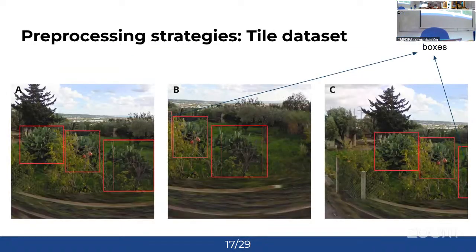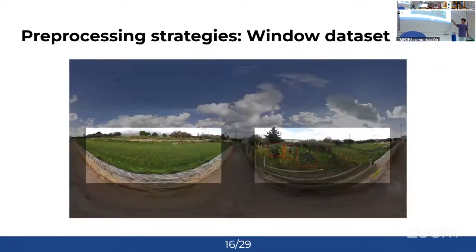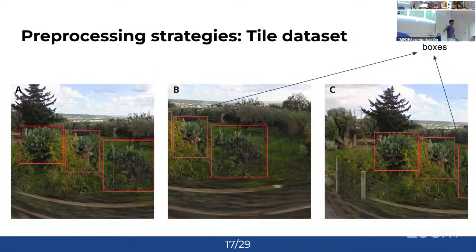Then we have the tile dataset, the same images, focusing on these 3 boxes. I don't know if you can appreciate it. We do a tile centered in each object. So that way we have images with less dimension, more dataset. And what can happen here is that when cropping a bounding box, we create these really small bounding boxes that have no information. These boxes were filtered, and by doing this, we also remove some really small objects, like the one we saw in the minimum area.